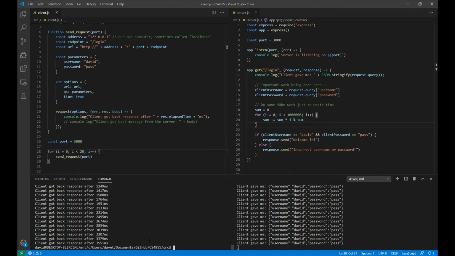Now, vertical scaling is essentially taking a look at the underlying system resources and just increasing them. So if you have this server running on a computer with 2 CPU cores and 2 gigs of RAM, maybe you go out and you buy a faster computer. You get a computer with 4 cores and 16 gigs of RAM. And if you run the server on that faster computer, then maybe this math doesn't take so long. Maybe the computer can calculate all this faster, and all of a sudden you'll see faster response times, and you'll think that that's great. That is a legitimate way of speeding up servers, of scaling servers.